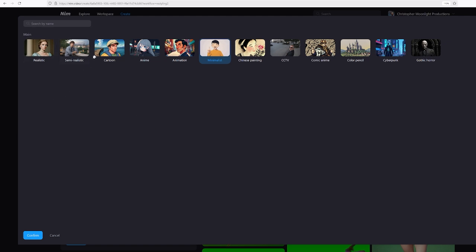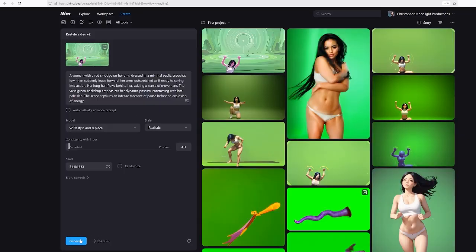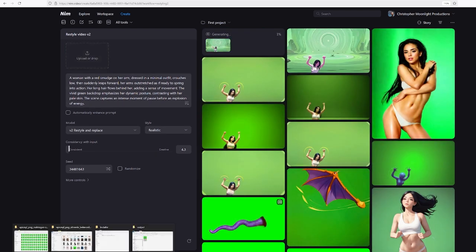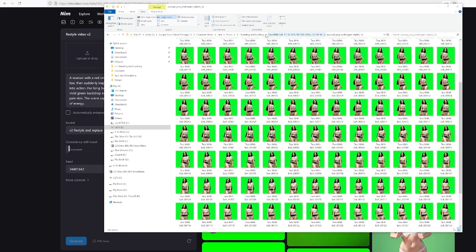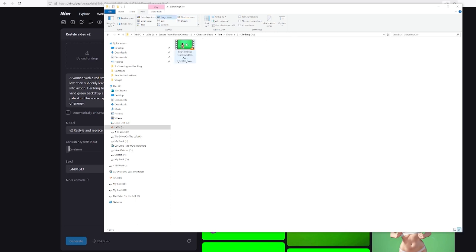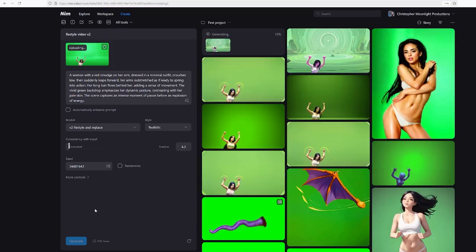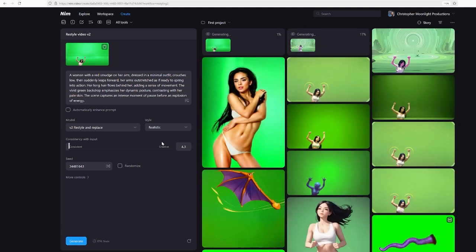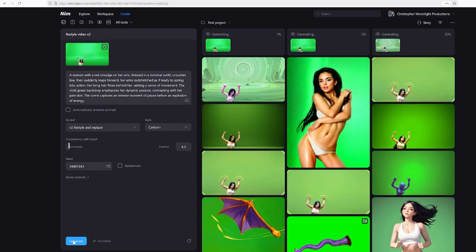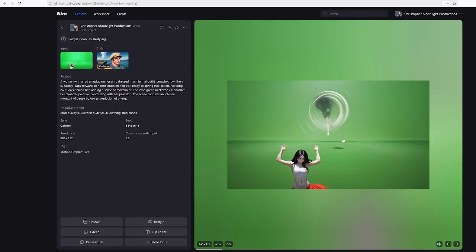So I'm going to go with, well, let's see what realistic does with it. Let's hit generate. And then I'm also going to click this out, and we're going to use the original shot again. So upload that, and it's set to realistic. I think I'm kind of tricking it by swapping out the output there. So let's use realistic on this one. And then let's also use cartoon, because we have unlimited generations, and see these different generations. It's moving a lot faster this time.